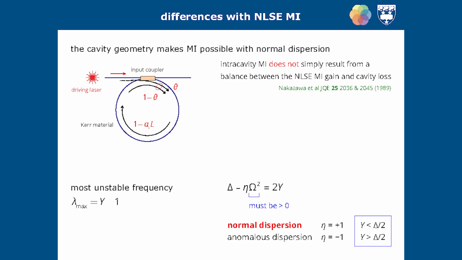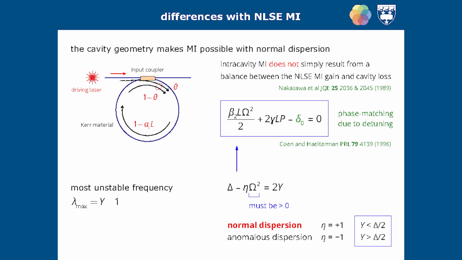The fact that we can get modulation instability with normal dispersion shows that the picture is more complicated, because it's not just the gain of the nonlinear Schrödinger equation that's entering into the picture. The cavity is doing something more. Okay? And you can see that if you look at this equation and you put back the real units, this looks like a phase matching condition. For modulation instability to occur, we need a balance between the dispersion-induced phase shift, the nonlinearity-induced phase shift, the self and cross-phase modulation, and the cavity tuning, okay? And you can see that because of the cavity tuning, it's possible to satisfy this equation even if the first two terms are positive, okay? So even if beta 2 is positive. While if you have the NLSE only, delta naught is not there, and beta 2 has to be negative.